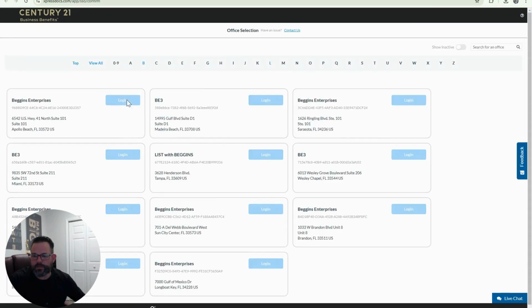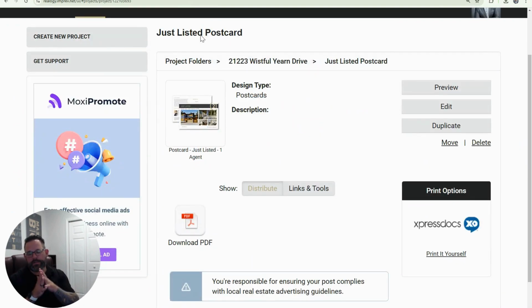So when you actually get in, I'm not going to log into all that stuff, and it's a different form to actually do it. Just take your time, make sure you're sending it to the right addresses, and then you can either mail it out pretty much overnight, or you can just send out a regular mailer so you're ready to go and get that thing out there. So that's going to be a little bit more expensive because you're using a company to actually make the postcards and send it. But let's say, for instance, you want to go ahead and use Everyday Direct, or you want to go ahead and mail them out yourself.